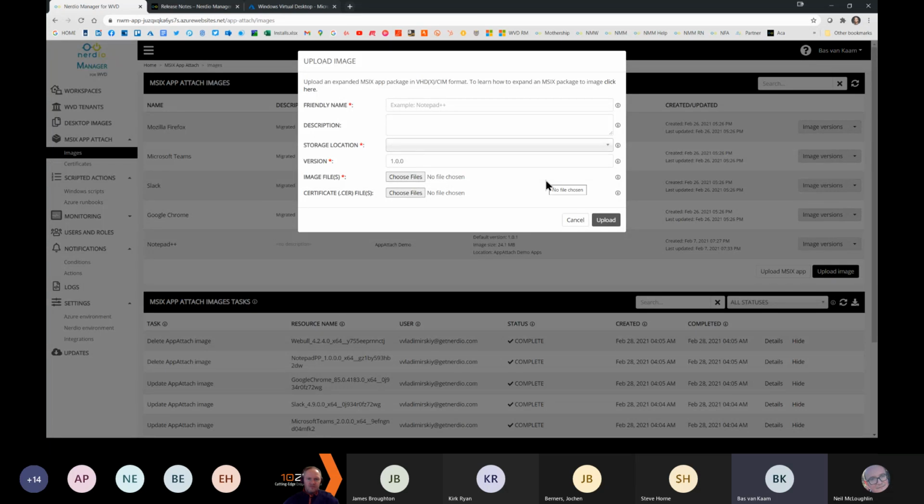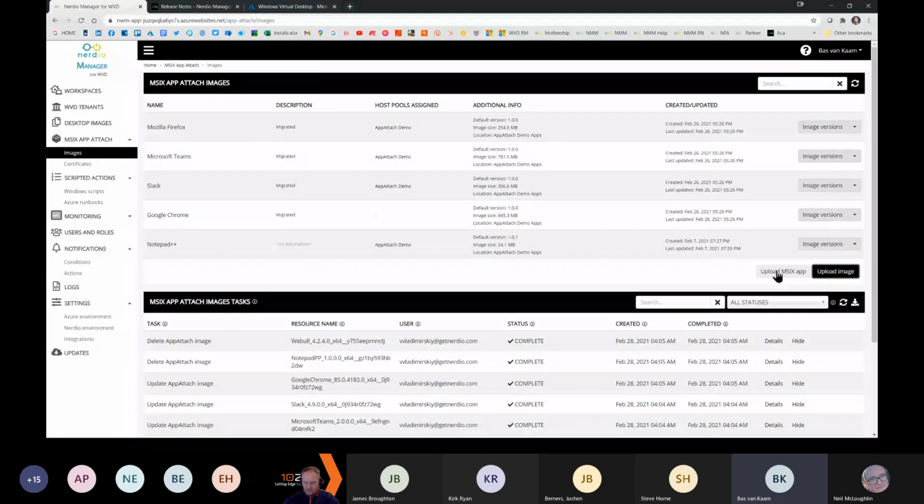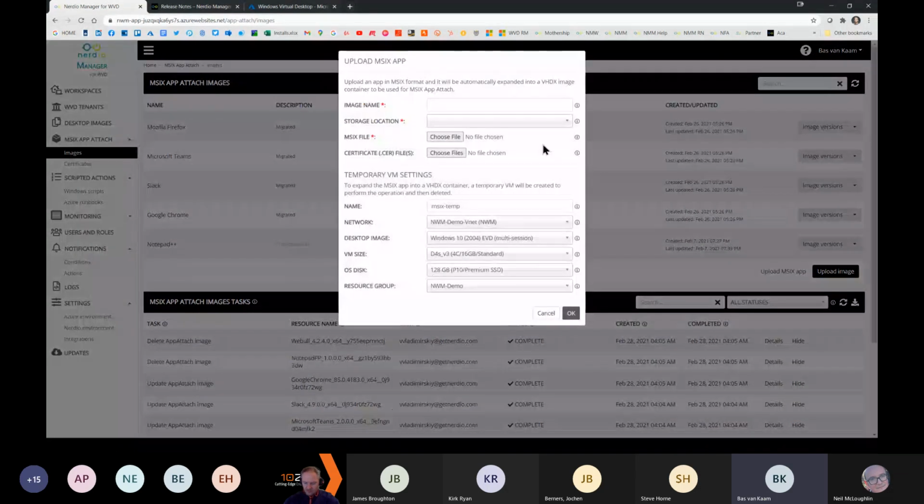So that was part of the latest 2.8.0 release as well, a couple of major enhancements. So this would be the way to upload those, together with any certificates you might have or might want to use. However, we also enable you to migrate over or transform existing MSIX packages into the app attach format.